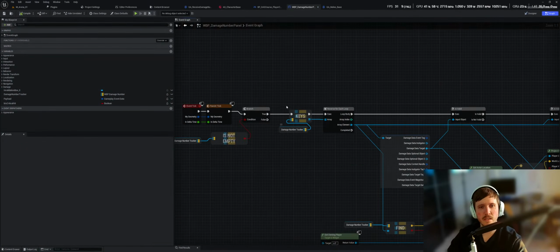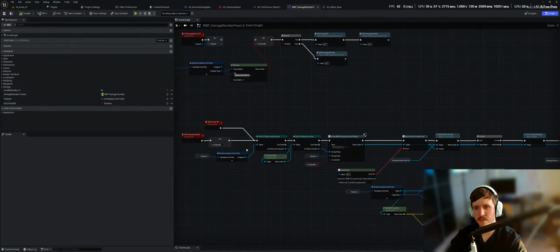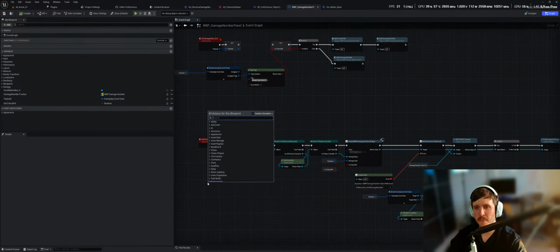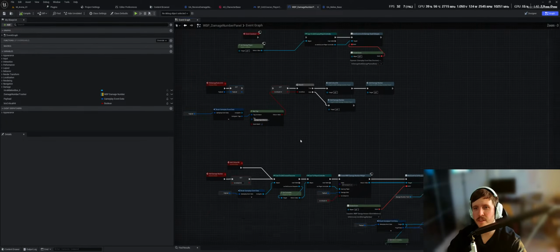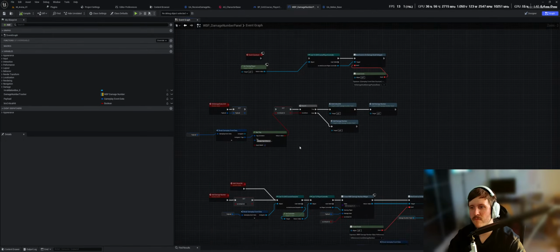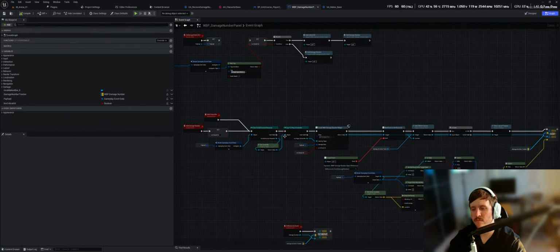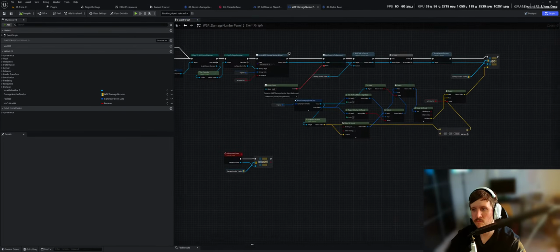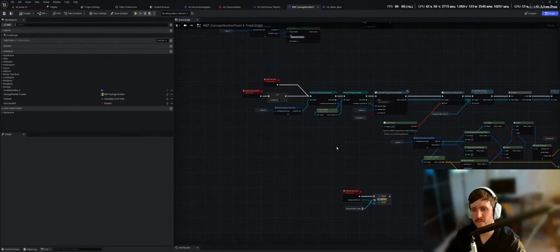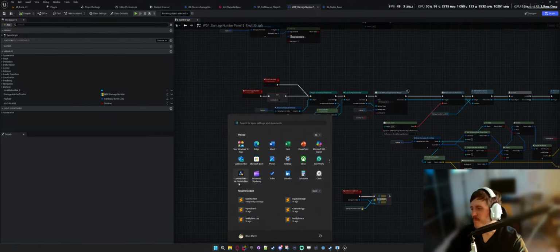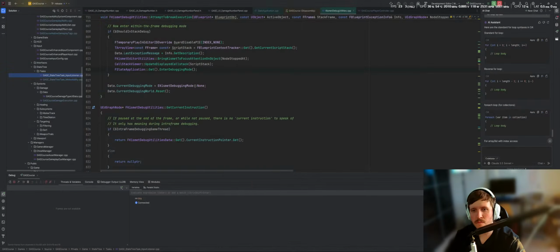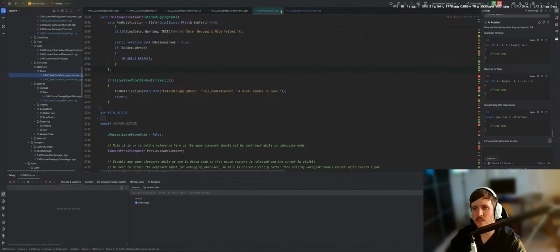So I'm guessing these damage number trackers aren't really a thing, so I'm never really calling these. I do have event add damage number or hit. There's add critical hit, which is not really a thing. I need to be able to debug this, so let's see.